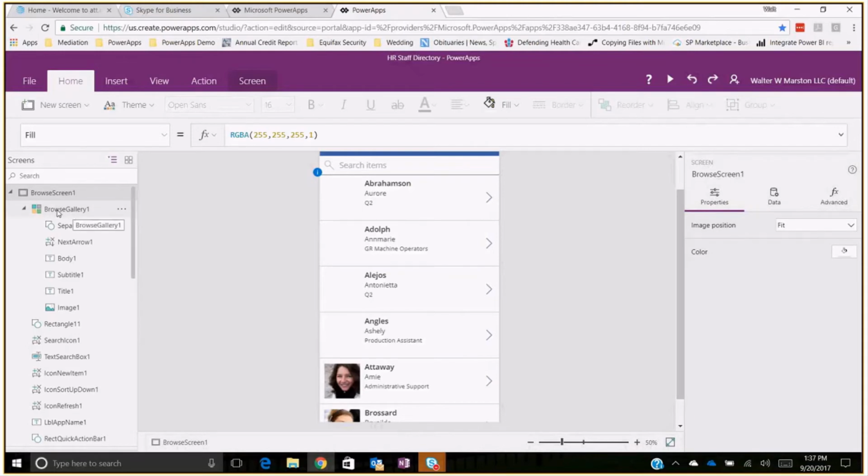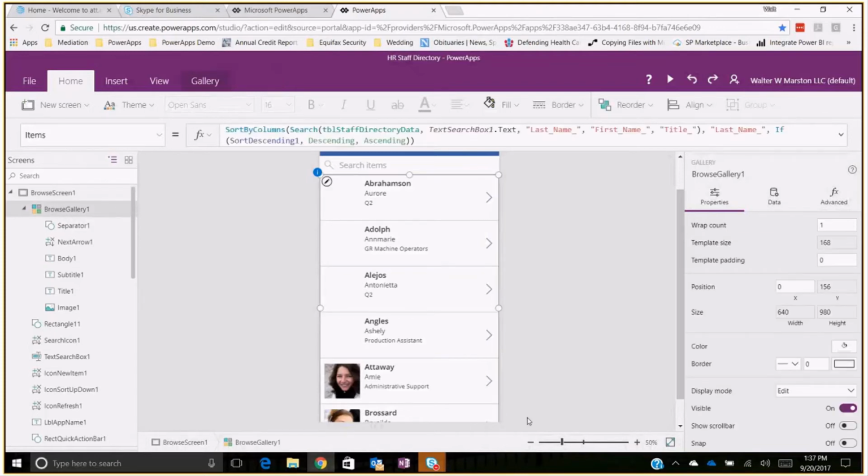Now, if you click on, in this case, the browse gallery, which basically shows you the whole frame except for the top, you'll see the sort and search criteria. Notice sometimes when I create a new app, it'll just use one, like in this case, the last name probably for the search. But I've learned that you can add as many column headings as you would like, as long as they're text fields, to this search string, and then of course pick one for the sort order. So you can edit that any way you like to add additional fields to the search.